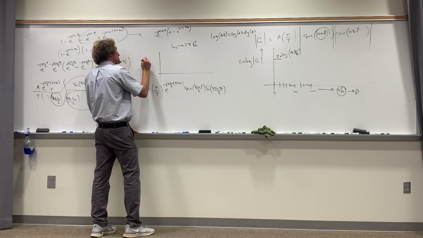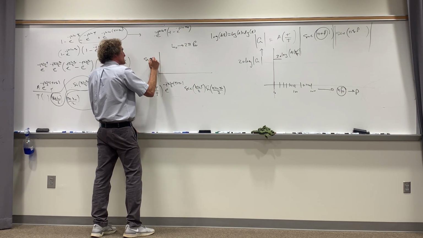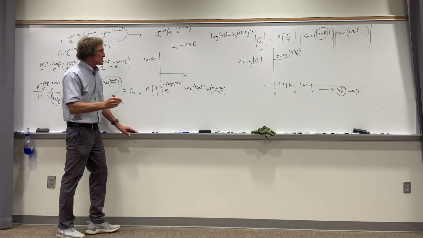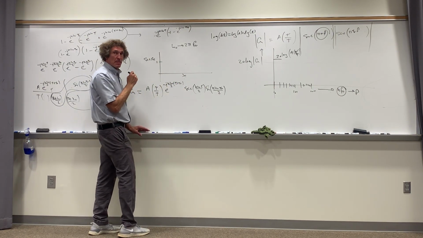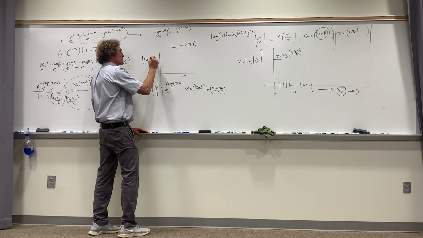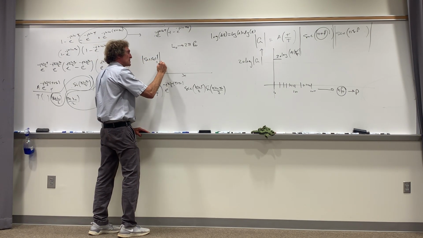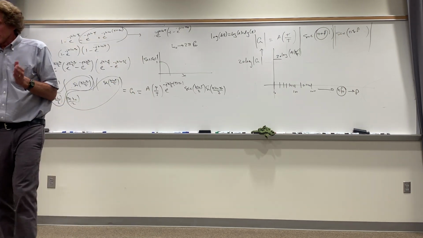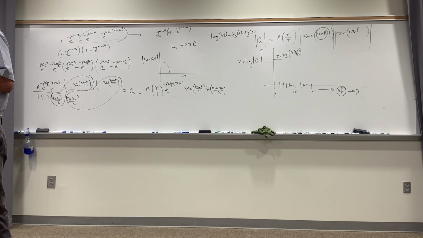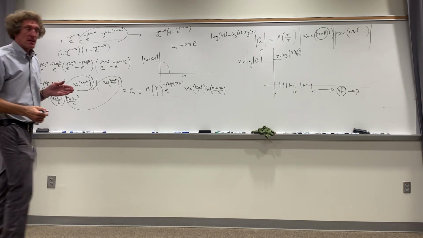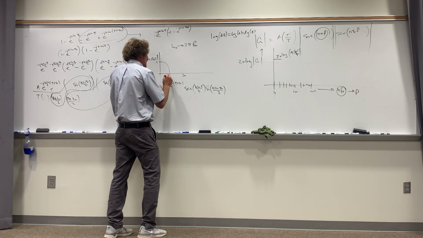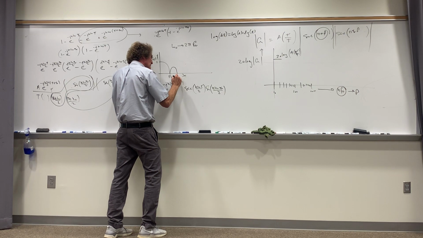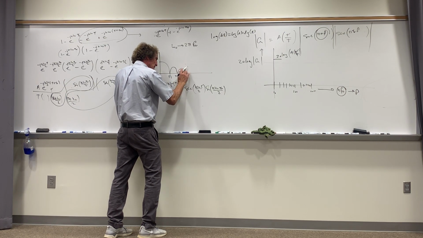If I have the sinc of x versus x, it starts at a value of 1. And let's just do magnitude. And it goes down, and what's the first zero? Sine of x equals 0, is it x equals 0, x equals pi, right? x equals 2 pi, and so forth. Got me on that? So this would be pi, then it would go like this, 2 pi, 3 pi, and so forth.